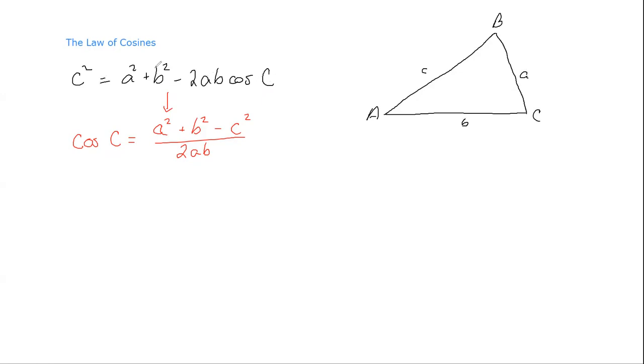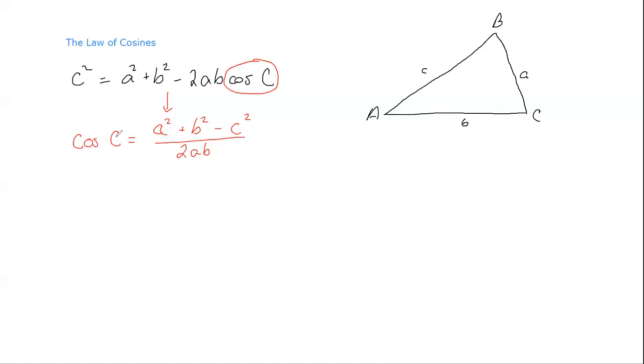Now, we're not going to worry about how the law of cosines is derived, just like we didn't care about how the law of sines was derived. We want to see how to be able to use the law of cosines in an example solving an oblique triangle that the law of sines fails on. Now, this expression that I have here written in black is equivalent to this expression written in red. If you just solve this equation for cosine of C, you will get this expression down here.